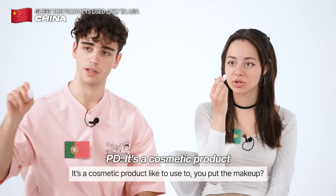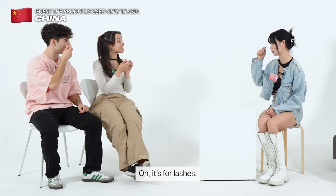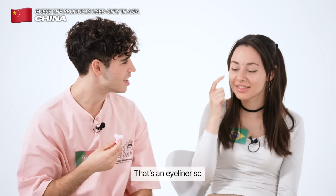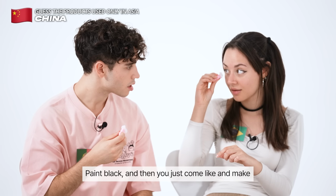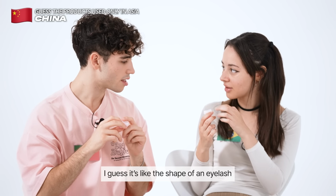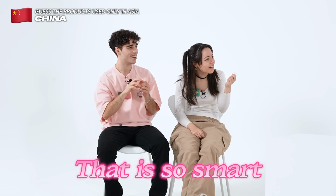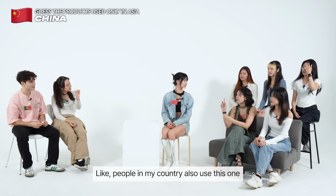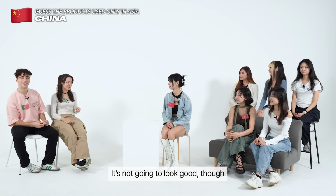It's a cosmetic product? Like to use for makeup? Oh, it's for lashes! That makes total sense! Do you see the black thing in my eye? That's an eyeliner. So you can do pink, black, and then you just come like this and make fake lashes. Why this texture though? I guess it's the shape of an eyelash. It's better than us doing it by hand. That is so smart! Do you have these? People in my country also use that one, but we also bought from China. Okay, I'm gonna try. It's not gonna look good though.